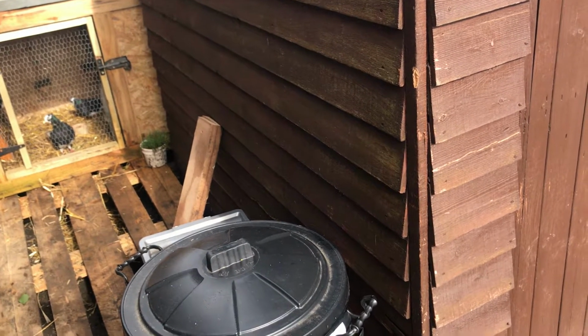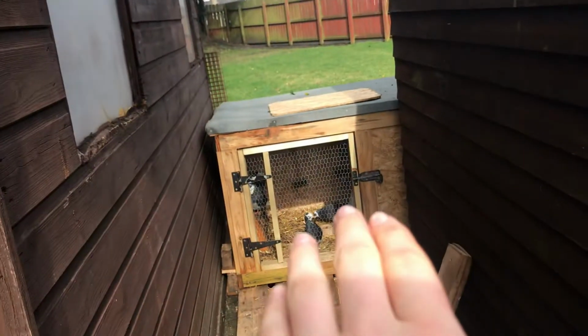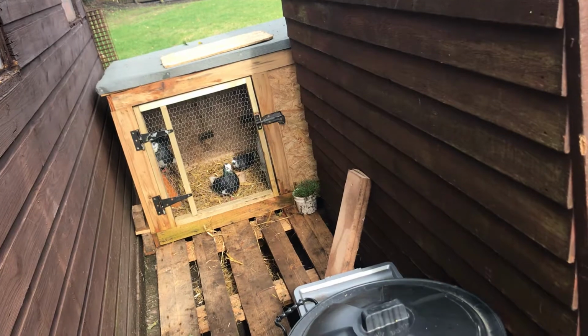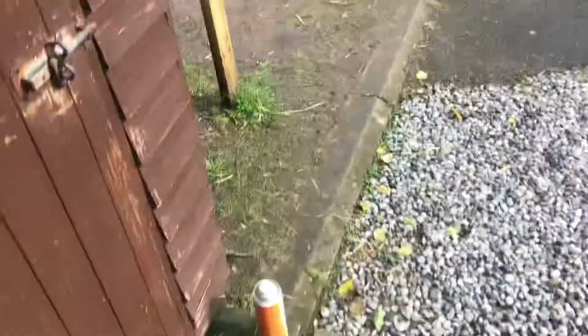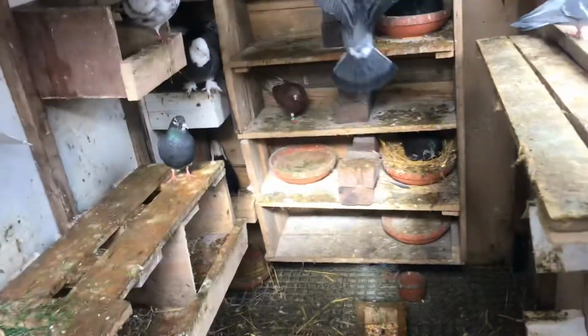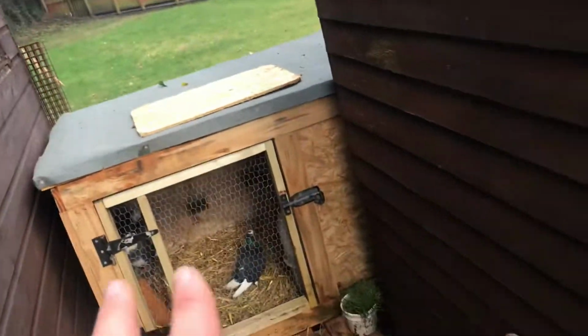I was really thinking about maybe keeping this box, right? And getting some nice racing pigeons or something, getting rid of the rollers maybe, or actually keeping the West of England tumblers, and getting maybe 2 or 3 more pairs, and keeping them in here. I'm moving this box.